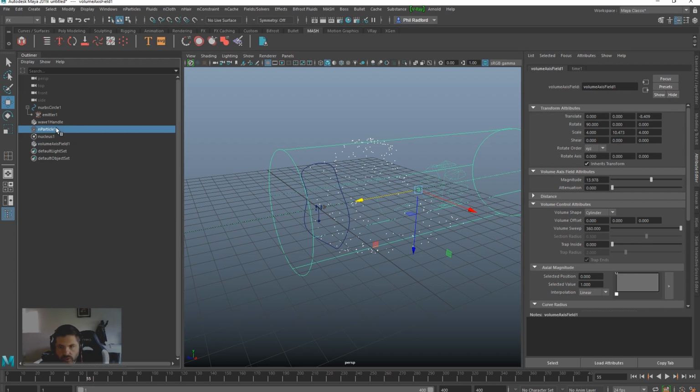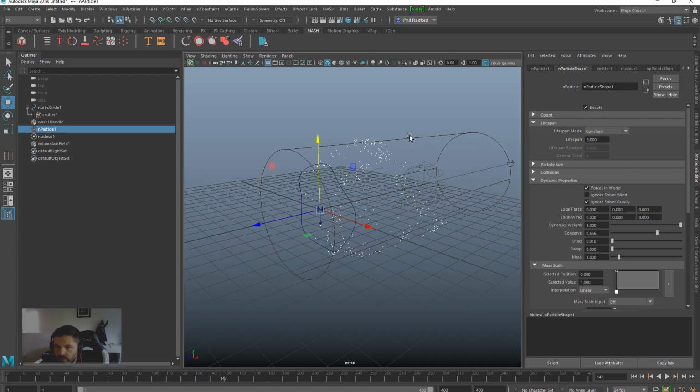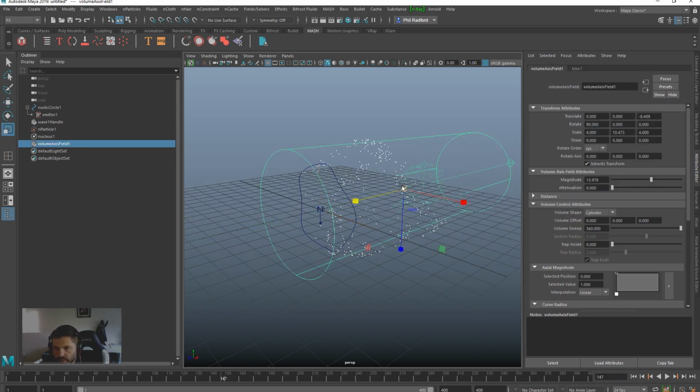But I'm going to get the particles to be finishing sooner, so we're going to stick a lifespan on them. So we're going to go into constant in the particle attributes, and I'm going to switch this to about 3 currently, and this is going to help your performance speed anyway. So let's press play, and they're going to start disappearing after a certain amount of time. There they go, they're all starting to switch off now. I might actually scale this up a little bit more, just so we've got a bit more room to play with.